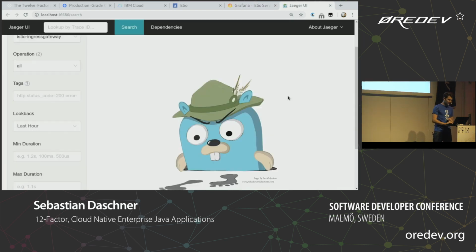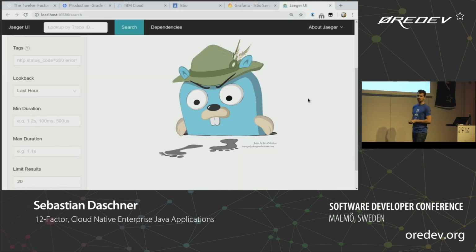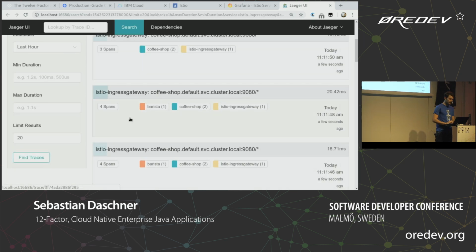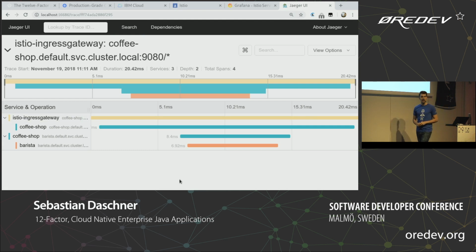The same is true for this cute little guy with the German name Jäger. That's a tracing technology. Similar story, we can look for individual requests and traces within our system, and then we can actually see what's going on in our system if we enhance this for distributed tracing. So we will see that actually the first and the second system is involved if we do this order coffee functionality, because we will see that this is a synchronous request.